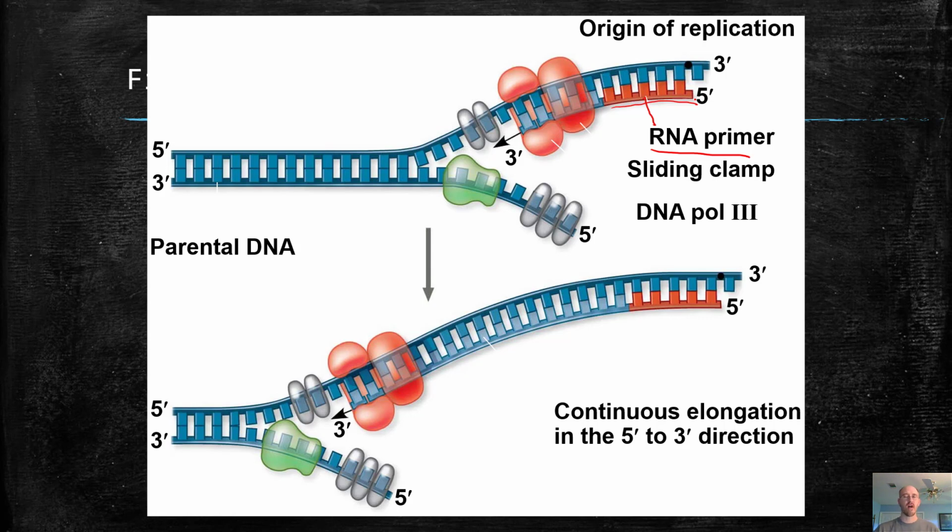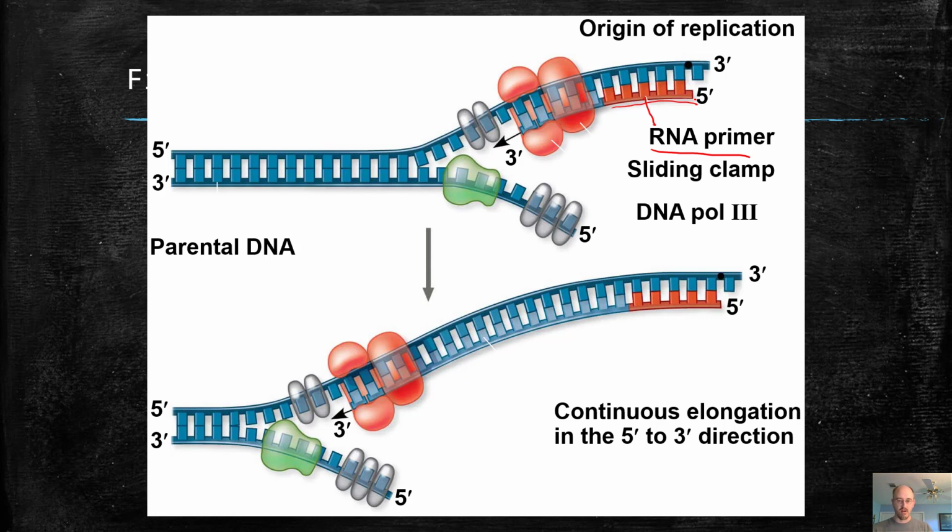If you don't know the word primer, when you need to pump an old-fashioned well, you pour water into it first, and that primes the pump, allowing it to pull water out of the ground. Or if you've ever shot a shotgun, the primer is at the end of the shotgun shell. It sets off the shell when the firing pin hits the primer. A primer is something that initiates the reaction, okay? So the primer is necessary for DNA to be replicated.